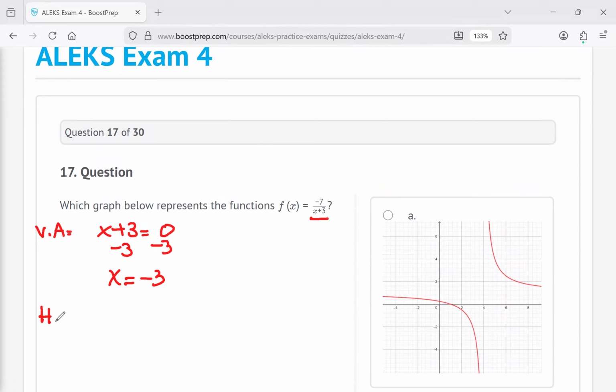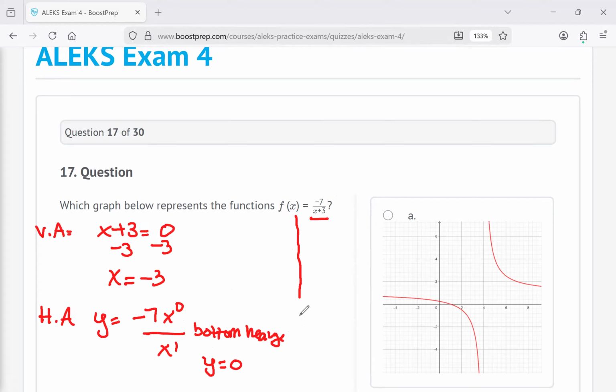And to find the horizontal asymptote, you need to know your asymptote rules. So on the top, the highest term is -7x to the 0. And then on the bottom, it's x to the 1, right? So you need to know the three rules. Is this top heavy, bottom heavy, or are the degrees the same? It's definitely bottom heavy. So when it's bottom heavy, the horizontal asymptote is always going to be 0.